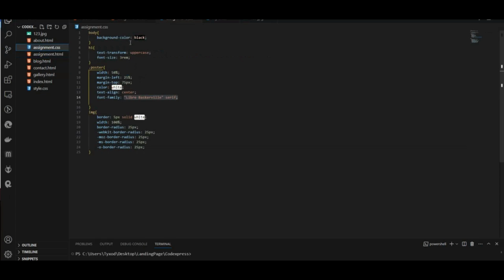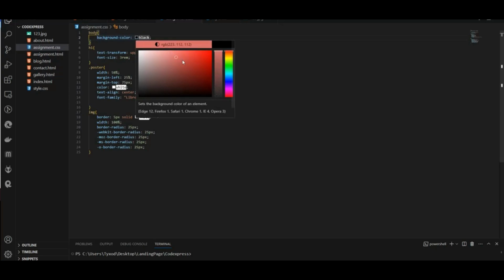Now how are these colors made? These hex colors are a combination of three different colors: R, G, and B. Now, if you come to your CSS color, when I set this background color to white, and I tilt this a little bit, you notice that I have a mixture of red, green, and blue colors.